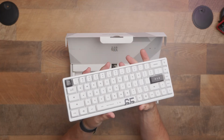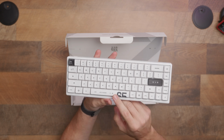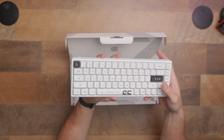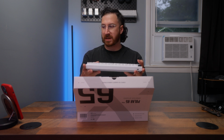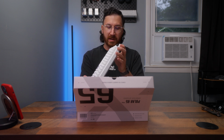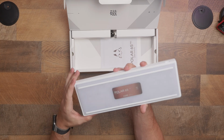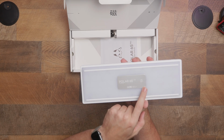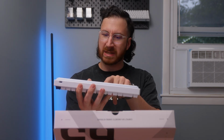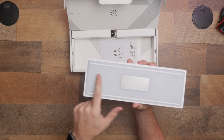All right, so inside the box here, we have the keyboard itself, which is gonna be part of their Kitsune editions. That's why you see the Kitsune and also the different kind of symbols on the keyboard. I'm gonna be honest, this thing actually feels pretty beefy, not too extremely heavy, not to the point where you can knock someone out with it, but it feels like it has a really nice weight to it. Also, yo, if you look on the back, they actually have this beautiful little emblem, medallion. I don't know what you technically call this thing, but they have this in the back here.